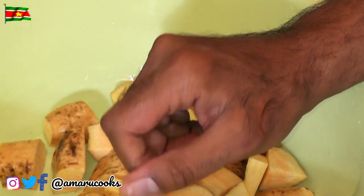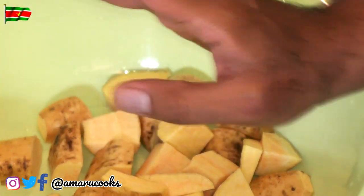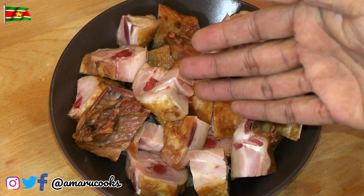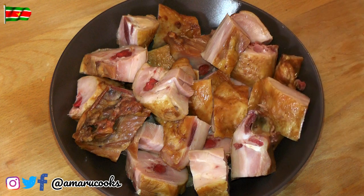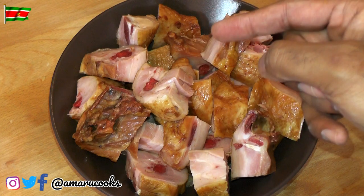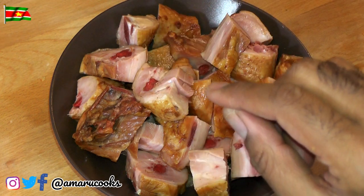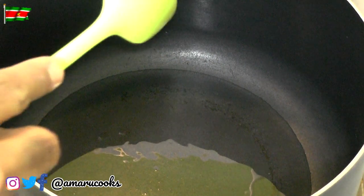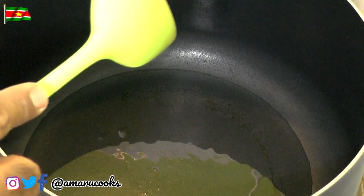I ended up using three sweet potatoes instead of four, because that would be too much. Next, we're going to sauté the onions, the garlic, the tomatoes, and the scotch bonnet pepper and continue with this dish because I am hungry. What I have here is my smoked chicken — you can substitute this for regular chicken or even salted beef. But I guarantee you that the smoky flavor of this chicken, combined with the tartness of the cabbage and the sweetness of the sweet potatoes, will generate such an explosion of flavors on your palate. You have no idea. You've seen me sauté onions, garlic, tomato, and scotch bonnet pepper a thousand times, so in the interest of time, I'm going to skip these steps.